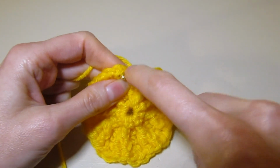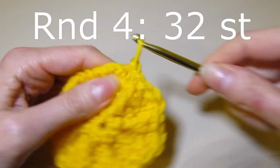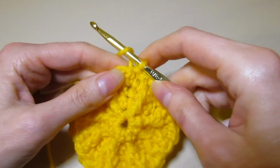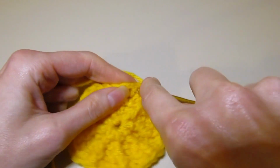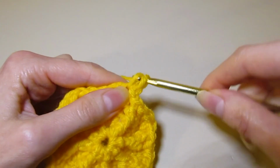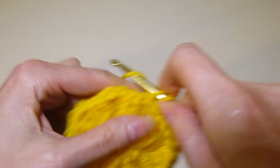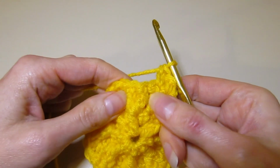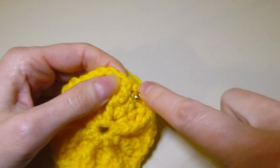And we're going to join in our first stitch, and at the end of round 4 you should have 32 stitches. So now we are going to do round 5. So we're going to chain 1, work 1 extended single crochet in this stitch, work 1 in the other stitch, and then around these 2 post stitches right here we're going to work 2 post stitches around each of these.